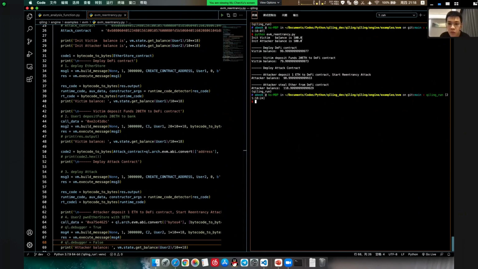At first, the victim and the attacker both have 100 ETH, and we deploy the DeFi contract, which is the victim contract, and deposit 20 ETH to this contract, and we deploy the attack contract.